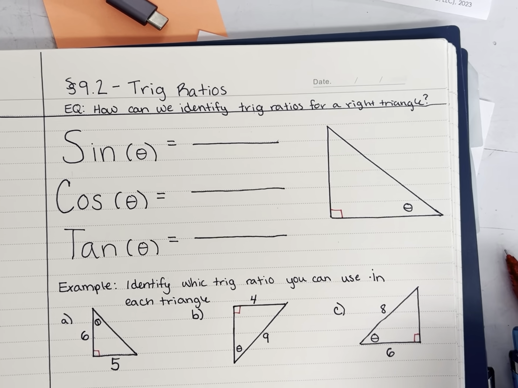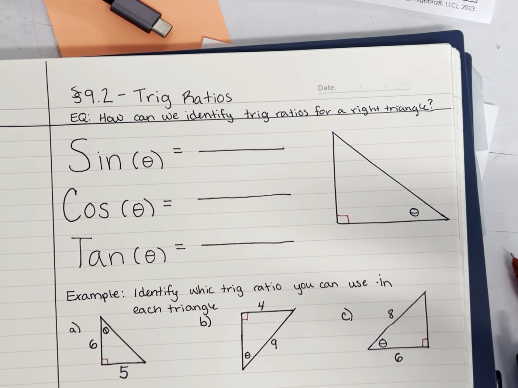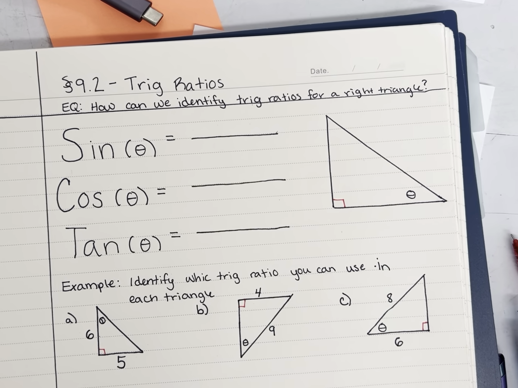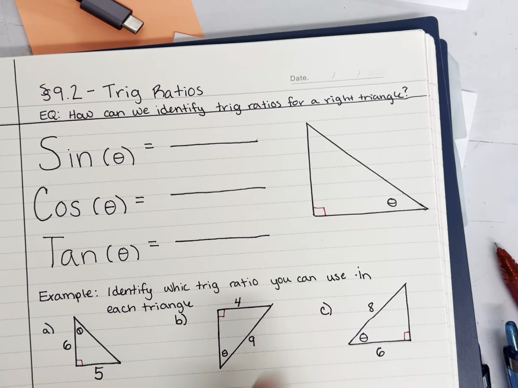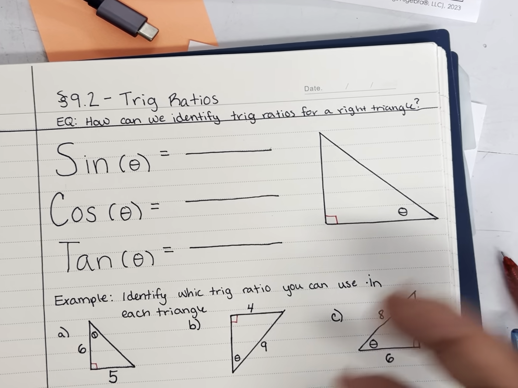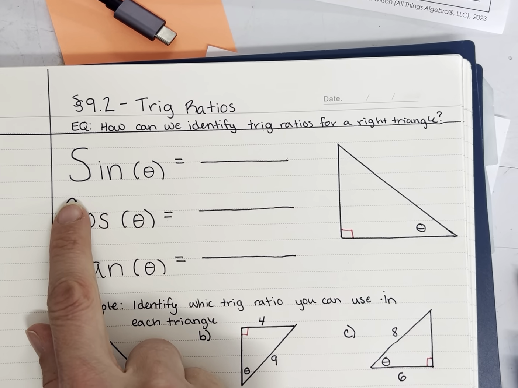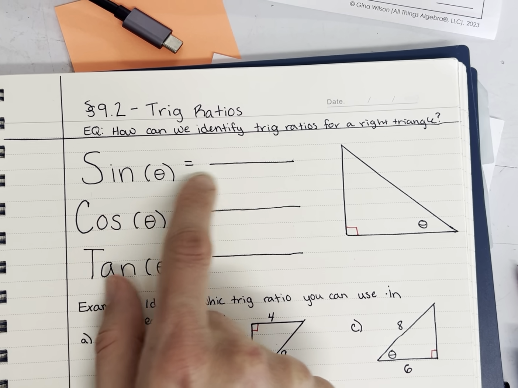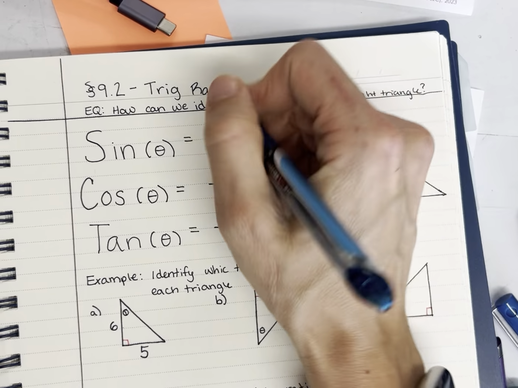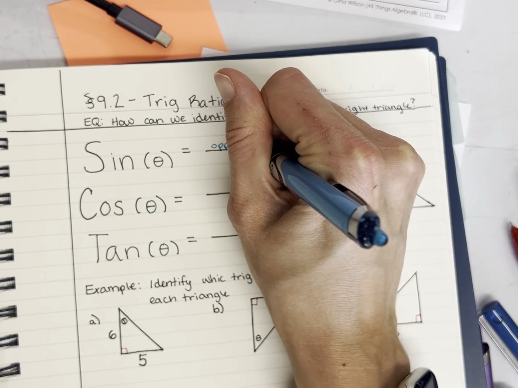You guys might have noticed on your calculators, you have sine buttons, cosine buttons, and tangent buttons. What they do is find the ratios of the sides, legs and hypotenuse, of a right triangle in relation to any given angle. Sine is the first trig function we're going to learn. Sine is technically spelled S-I-N-E, but we abbreviate it sin. Sine theta says that the ratio of the angles using sine is going to be the opposite side over the hypotenuse.